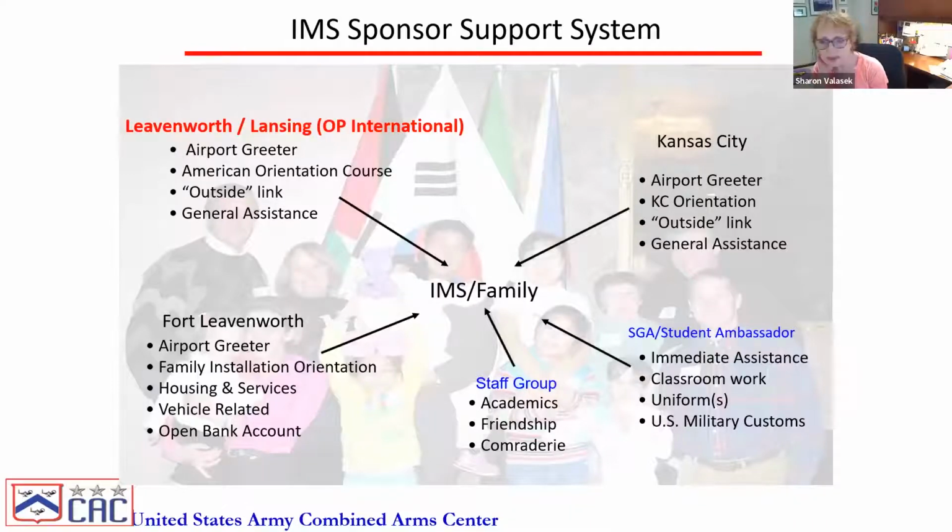So our job really is to show the officers what life is like outside of a military base. What is a typical Midwestern family like? What are our activities? And so, we always say the best thing is to just include them in things you would do with your friends or family. If you go to a Friday night football game, see if they want to go along, or if you've got a birthday party, or any of your regular everyday activities, we recommend including your officer in those.